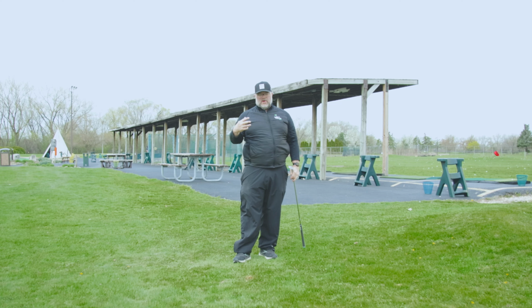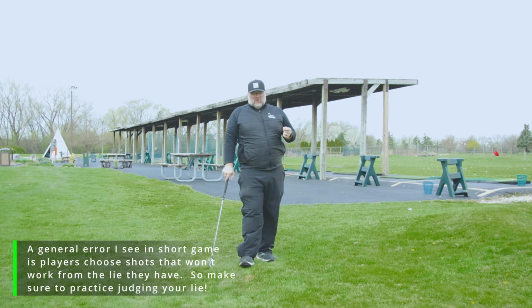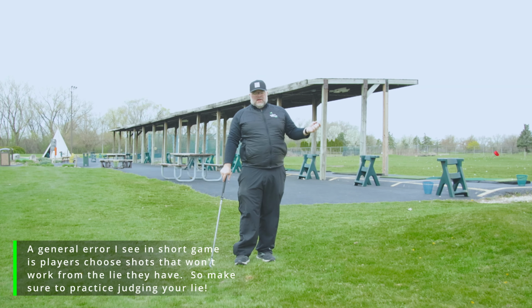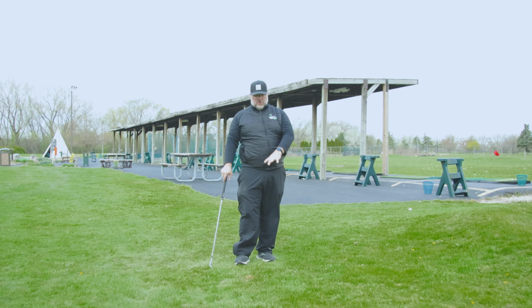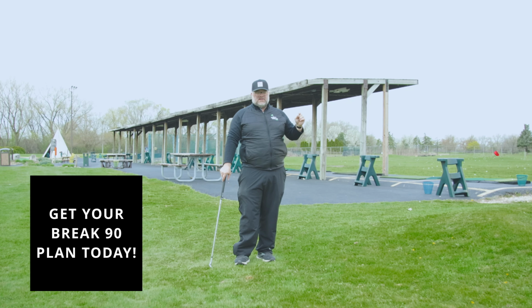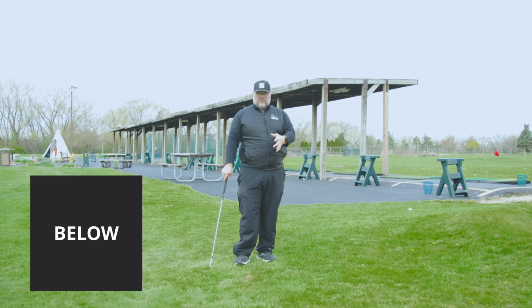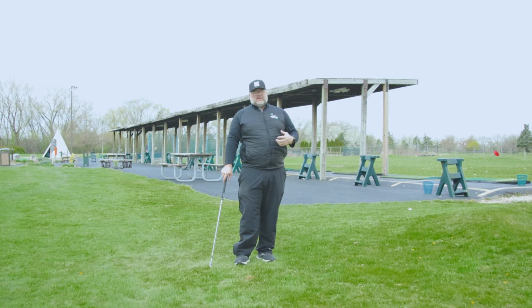You practice when you're going to need those shots, and again, what lie you're hitting from is going to dictate. The mega flop can be very good from super heavy grass. You need speed to cut through the grass, so you've got to make sure that the ball comes out. But it also presents some risk on controlling the ball and making sure you hit it the right way. So adding in a flop is something that people get a little bit scared of.